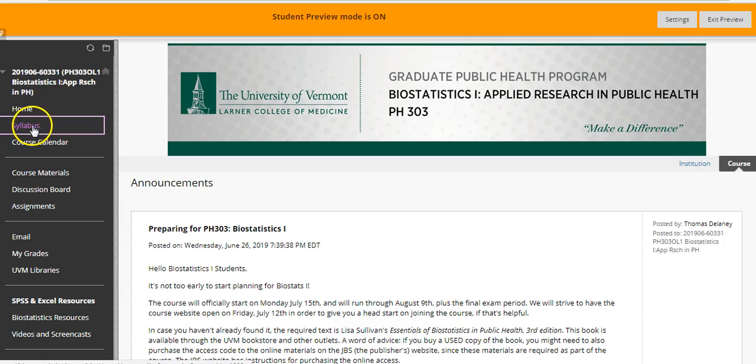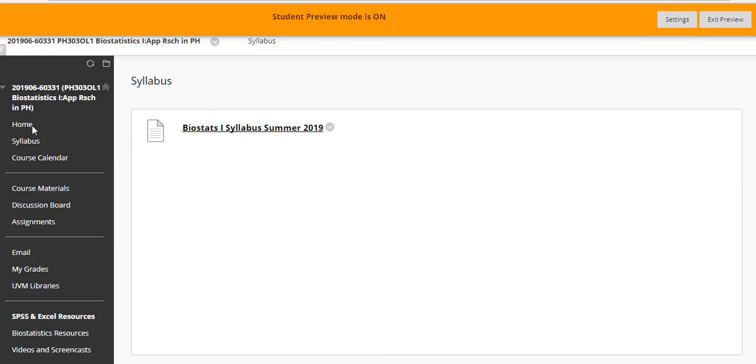The syllabus is here as well. It's an updated syllabus that was sent out by email last week as well. The syllabus is really important because it's basically a contract between the instructor and the students. That's how I was taught anyway. It lays out everything that you need to be successful in the course, and it should be clear and detailed enough that pretty much any question you have about, for example, your grades or how grades are determined is clearly laid out there. It should not be ambiguous. So if you go through the syllabus and you see anything that's still questionable, let me know and I'll clarify it for you.